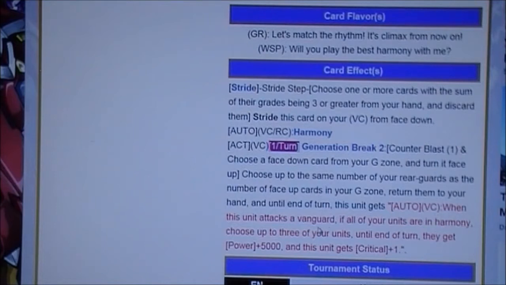When this unit attacks a Vanguard, if all of your units are in harmony, choose up to 3 of your units. Until the end of turn they get power plus 5000. This card gets plus 1 critical. So this card requires a little bit, like you have to play it in a harmony deck. I don't think this card can be run in other builds.